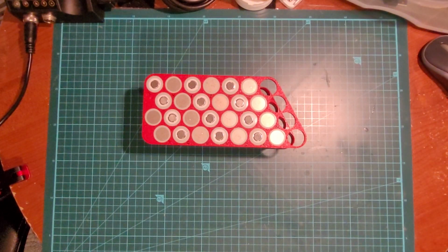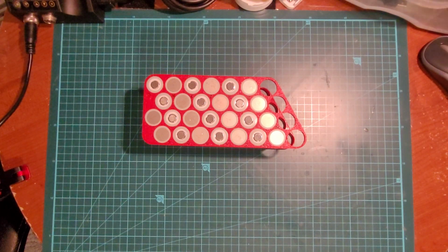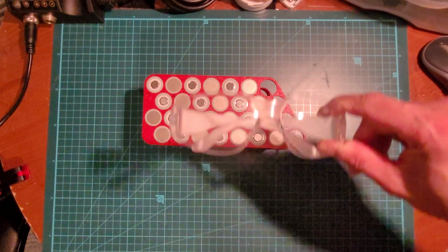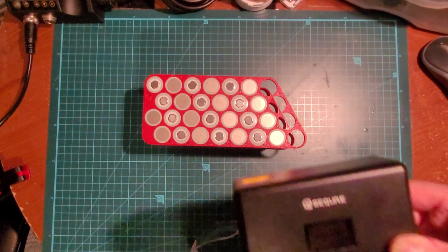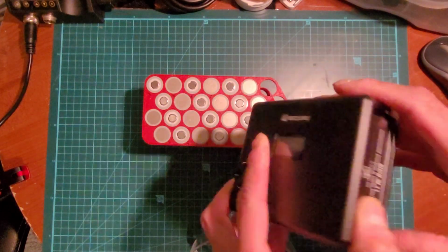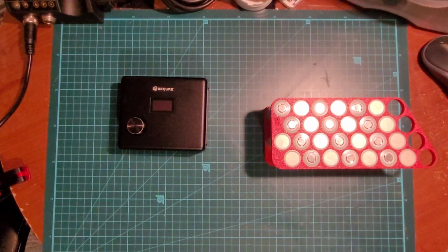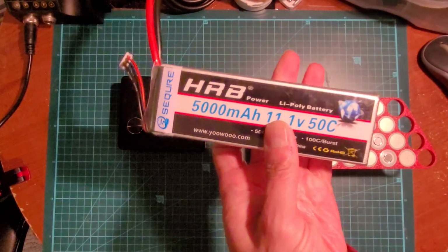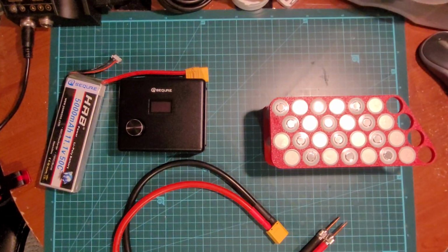Okay, so now I'm going to do the spot welding portion, and I'll record it here, but I'm only going to record some of it. The rest I'll just do off camera, but I'll just show you what I'll be using. Your safety glasses, you're going to need those. Here's my spot welder. So if I put it here, put it here. The LiPo battery I'm using. The leads. And the foot pedal.